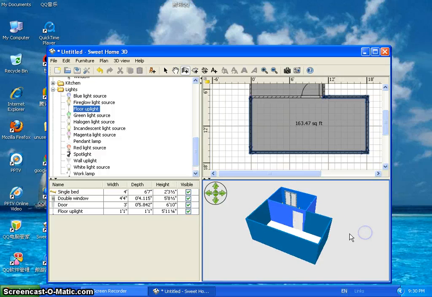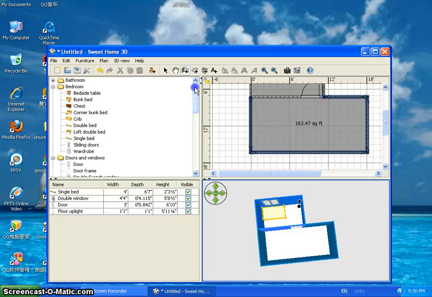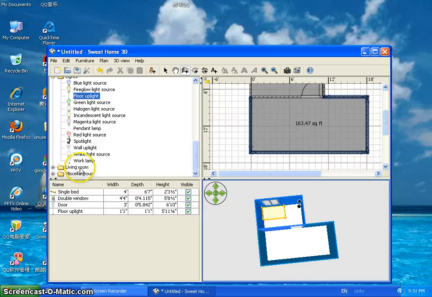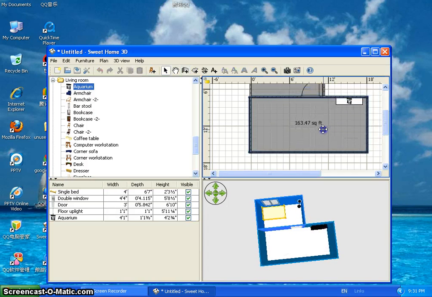Here's our living room. We can decorate it with the living room furnitures. We can add an aquarium.